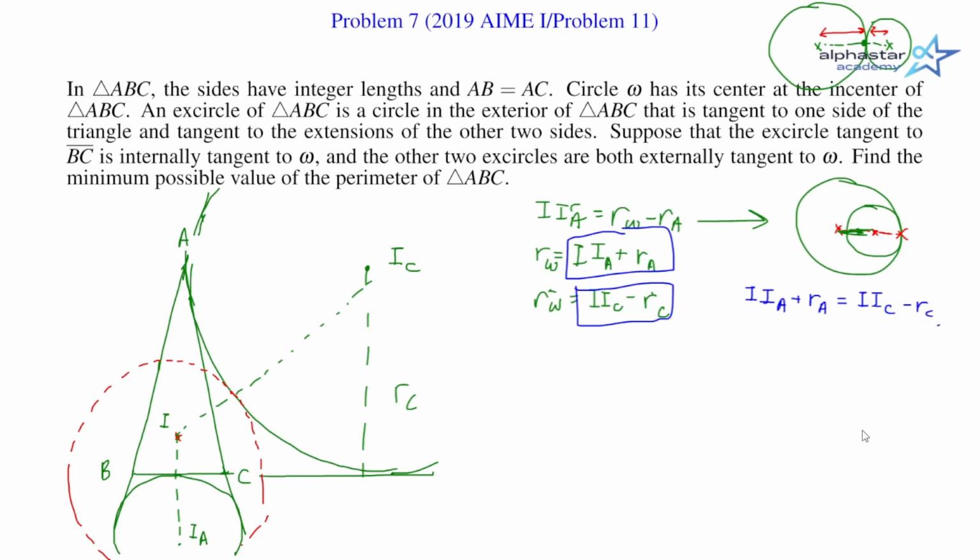So if we can find all of the lengths here in terms of one quantity, we can probably solve for that quantity. The way I'm going to do this is going to seem a bit weird at first, but with some angle chasing, we'll understand why this is. So let's take a look at our diagram here.